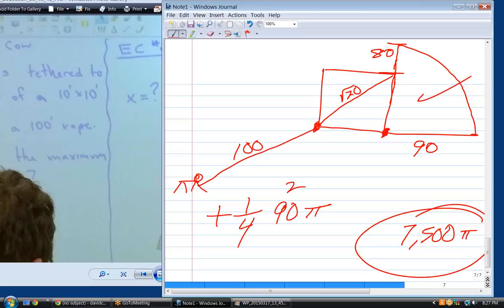And if it goes around the other side of the building, it would essentially be tethered there, and I would have the same quarter circle. Yeah. So it would be able to get to all this area also, which would be another quarter circle. So that would be the same radius, so I should have two of these, so that's going to be 1/2 90 squared pi. So the answer should be this.